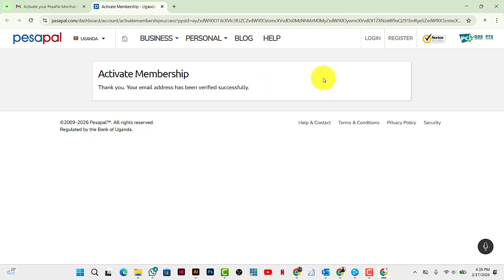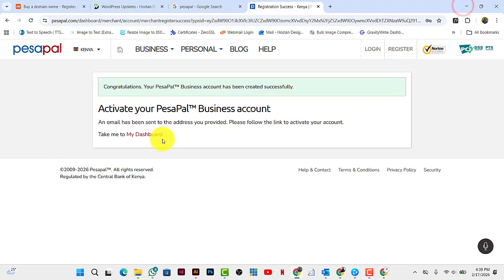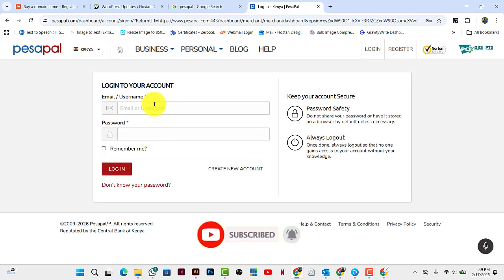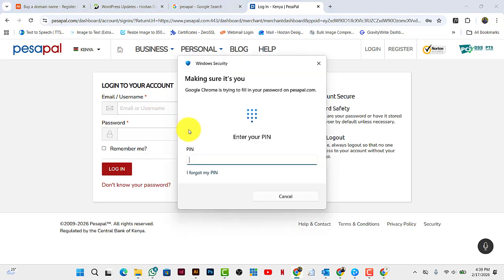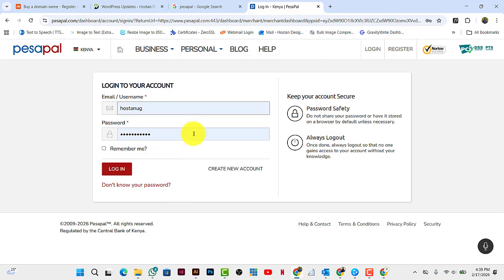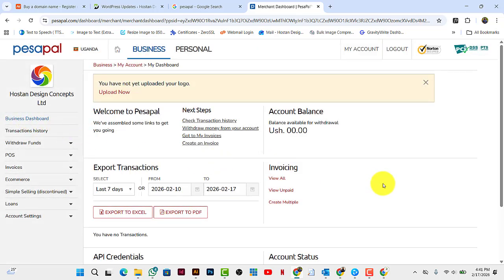Once our account is activated, we go back to the previous browser and we go to our dashboard. So now we go ahead and log in. Now, this is our dashboard.